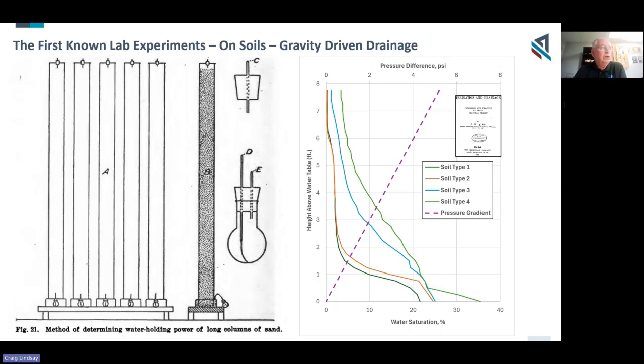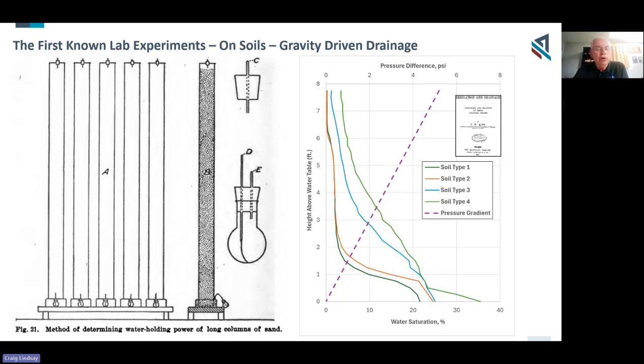And this is exactly the same. This thing happens in soils. Obviously we have evaporation in the real world, but actually it's the same controls on water saturation in soils. And in fact, the porous plate, which is one of the instruments we use, was developed for soil science. But anyway, what we see is that if we call the bottom here the free water level, we have pretty high water saturation at the bottom, and then different soils behave in different ways as we go up the column until we reach quite a low saturation at the top.